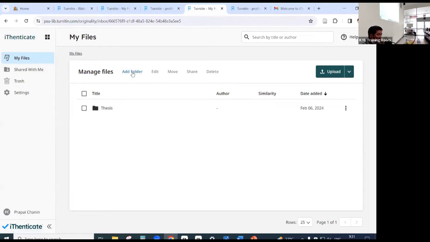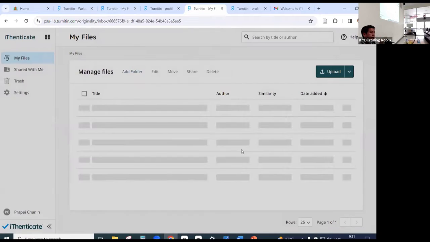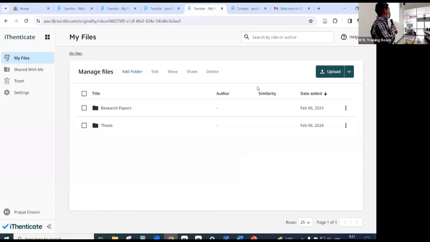Take this again, add a folder again. This is for my papers or research papers. I just type research paper or paper submission, depending on you, and add it. You can create as many as you want, unlimited. Any questions so far on creating folders?